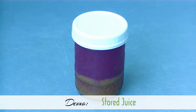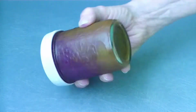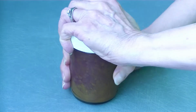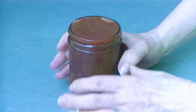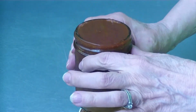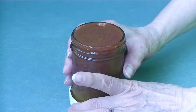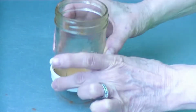Last nugget, we learned how to batch juice so that you could have 3 fresh juices a day for 3 days. You can see that depending upon your juicing ingredients, they might separate, but that's okay. Just shake it before opening. We learned to bubble up before clamping down the lid to be sure you were storing without oxygen. So now you have to be careful opening so you don't lose your juice. I've learned just to open slowly, then put the lid under the jar, which will capture any precious spillage.